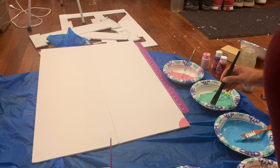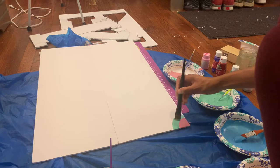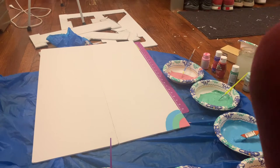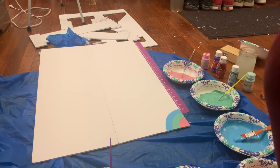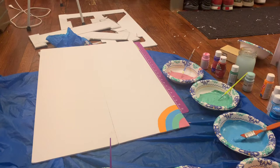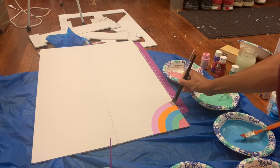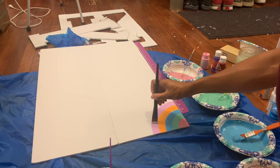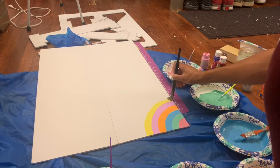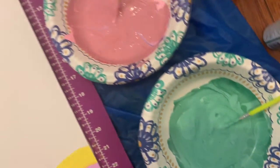Now that I've finished mixing the colors, I'm going to go ahead and make a half moon shape, keeping the same pattern as you'll see on the cover of 'Oh the Places You'll Go' by Dr. Seuss. So I'm going to do a burgundy, a light burgundy, then a teal, then a subtle blue, then orange, then a light purple, and lastly a yellow. That should be the pattern for your poster.